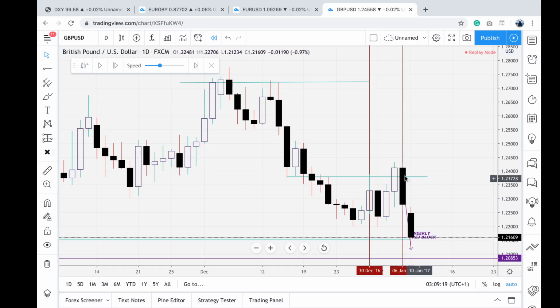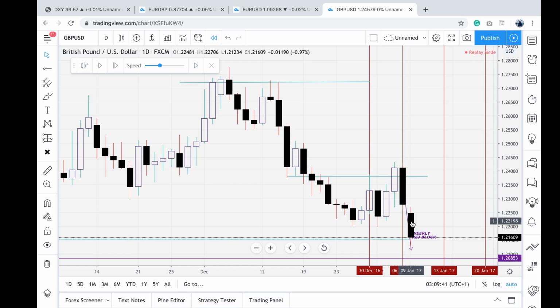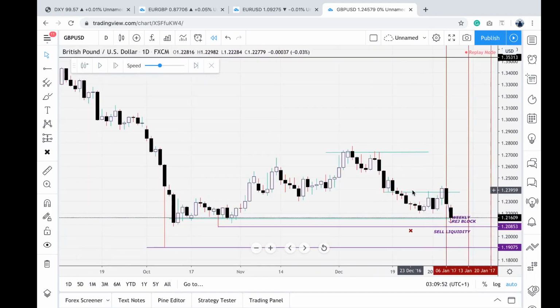The 6th of January. Yeah, I was actually wondering why this was wrong. The 6th of January, and break this down to the 13th, which is the next week. Yeah, I'm actually correct. Okay, so actually this is Monday's price action on the new week on GBP USD, which is the 9th. So remove this. Okay, so here is a daily rejection block. There's a daily rejection block on British pound USD.